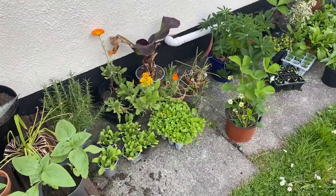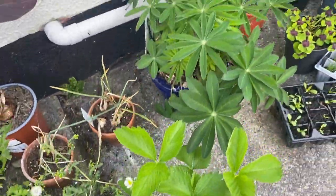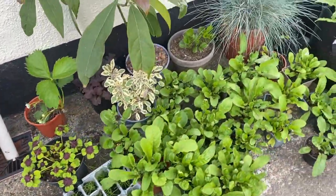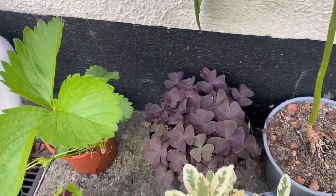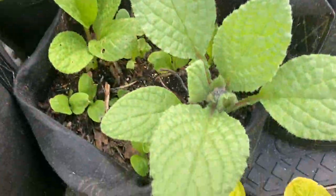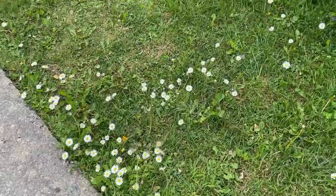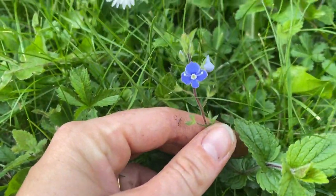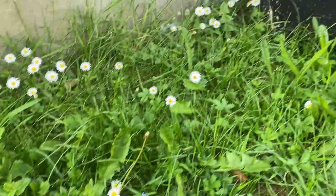We have some parsley and marigold seedlings, my strawberries, my lupin, which I'm so excited to see flower again this year, lots of salad seedlings, rocket, my avocado, which is now outdoors again for the summer, oxalis coming back to life, we have echinacea, my dahlias, borage seeds, nasturtium, my flowering lawn, with some daisies and some lovely speedwells, given some food for No Mow May to all of our lovely pollinators and insects.